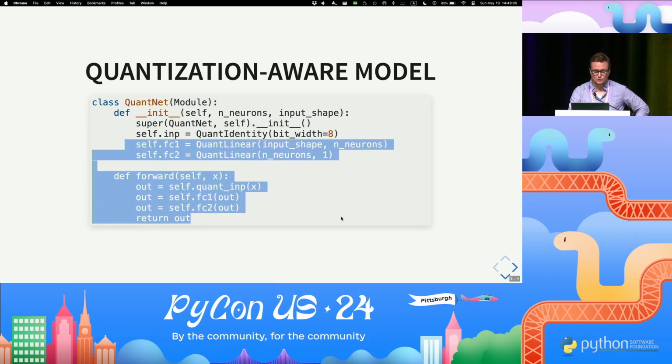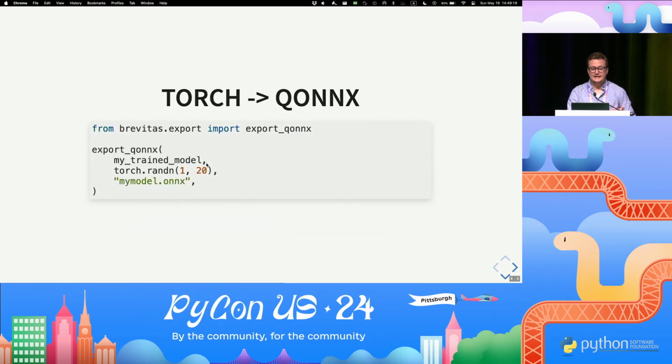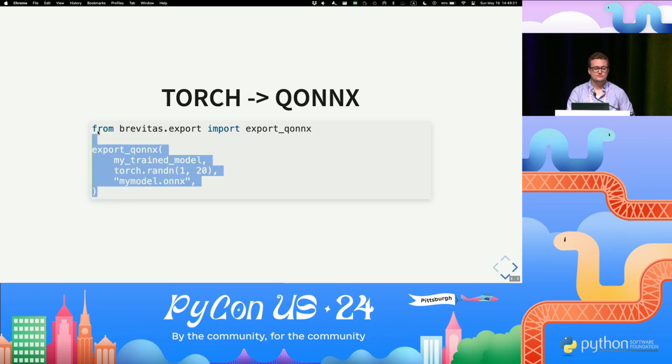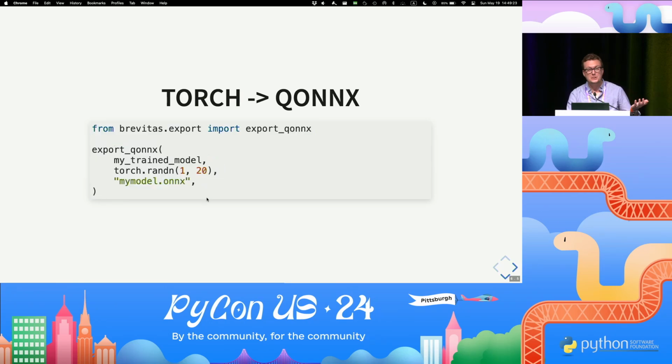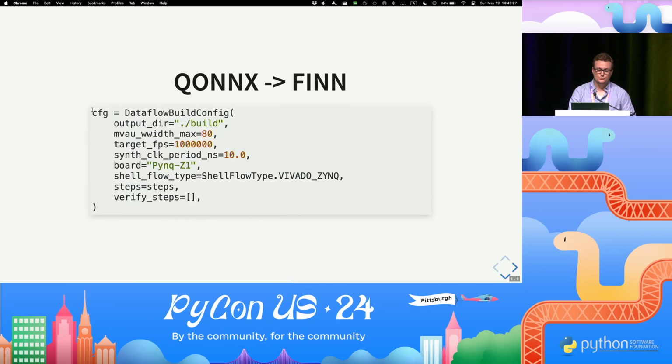So it looks mostly the same. If you've ever seen a torch model, you'll be embarrassed for me because this is highly simple, but it's the best I could do. So we specify some things like the bit width we want to use, but basically it's a pretty straightforward model. You train it in software, and you export it into this quantized ONNX format, so one line of Python code. You then use FINN to build that design for the board that you want. In this case, I did a Z1. The Z1 and Z2 use the same chip.